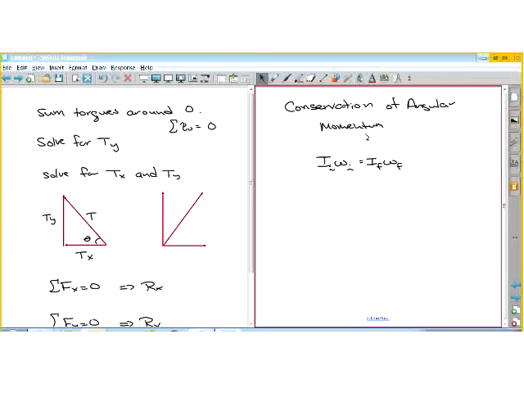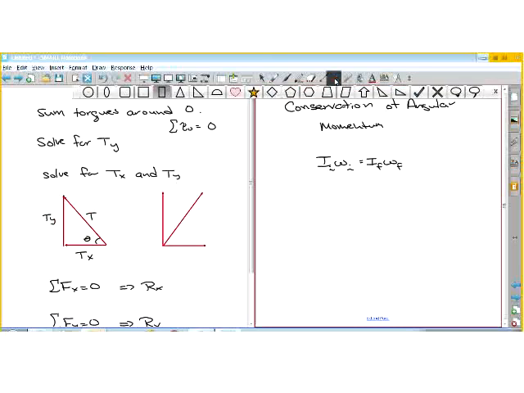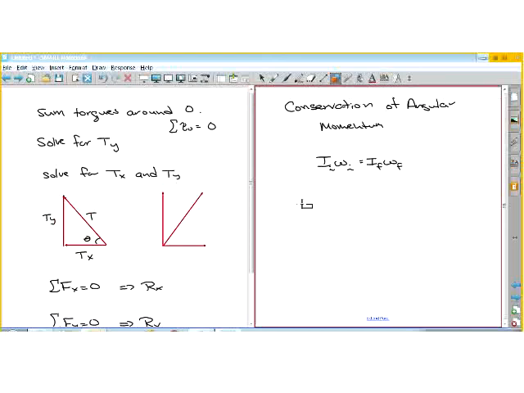Typically what happens in these kinds of problems is they have the skater type problem, where the person takes their arms in and changes the moment of inertia of the body. Or you can have the case where you drop something on a rotating disc. So you have this rotating disc, rotating into the plane of the picture, and you take a blob of something or a parachutist or whatever it is, and it comes down. As it drops vertically, it doesn't have any angular momentum, but when it lands on the disc, it'll start to rotate with the disc.